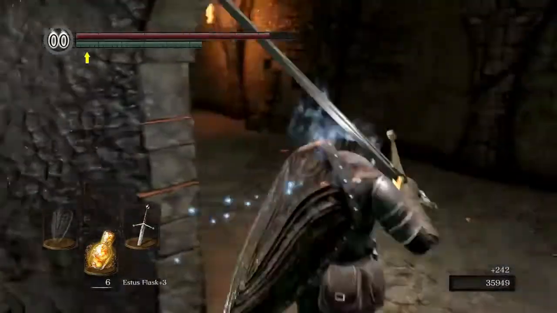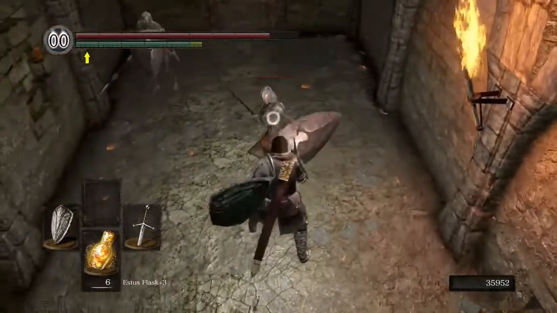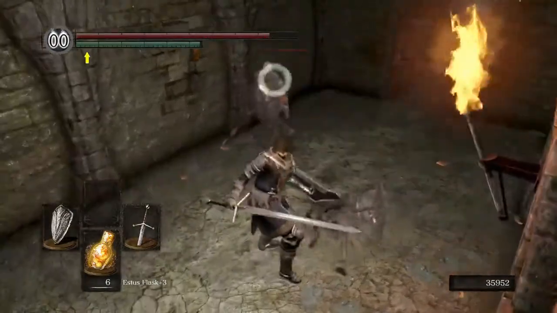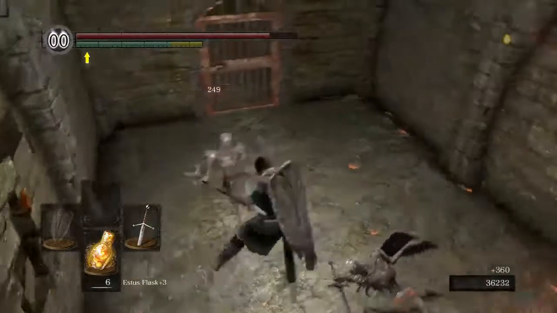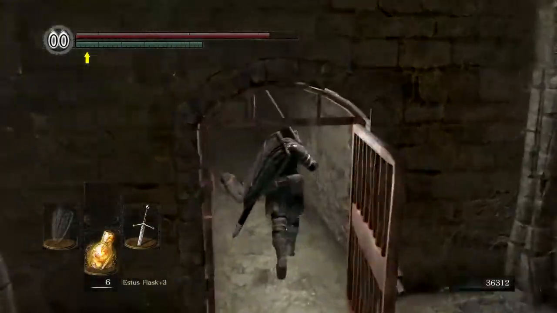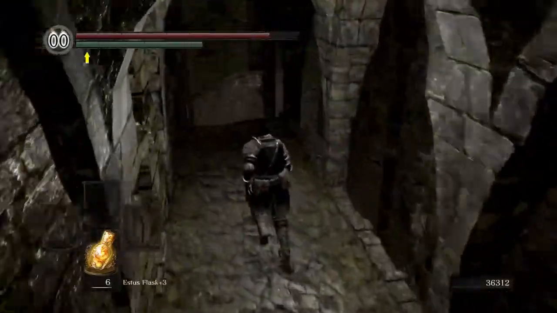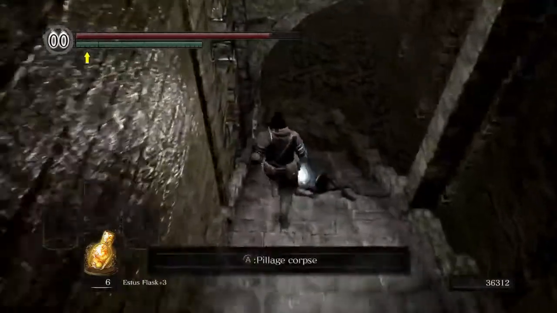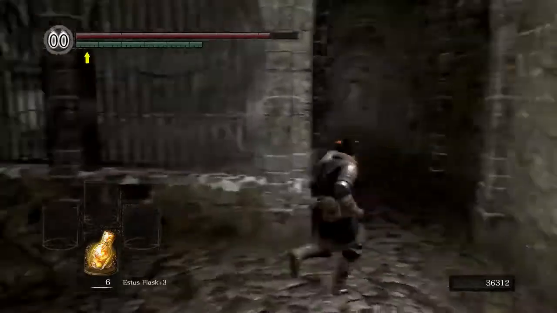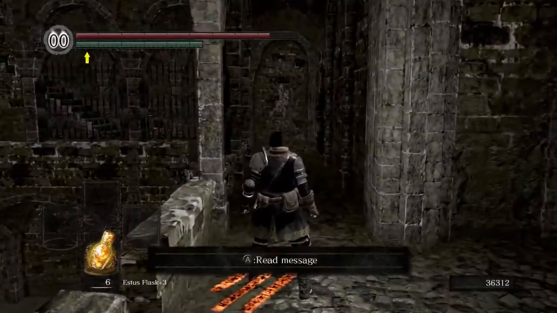We need that key to open up this door right there. There we go. Because it's going to allow us to get this, the Rusted Iron Ring. So that key let us get that.